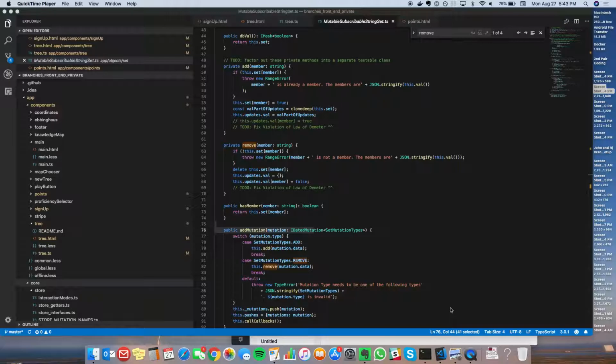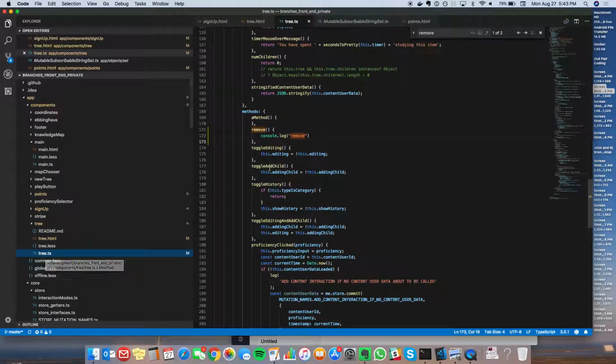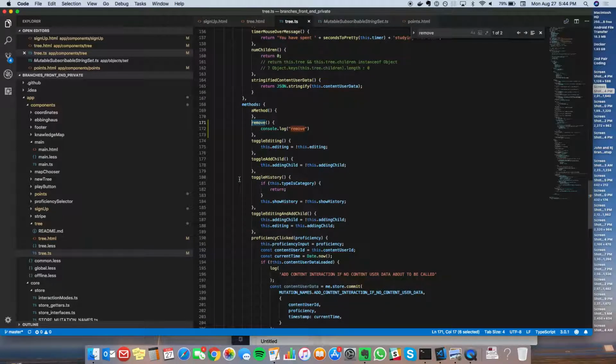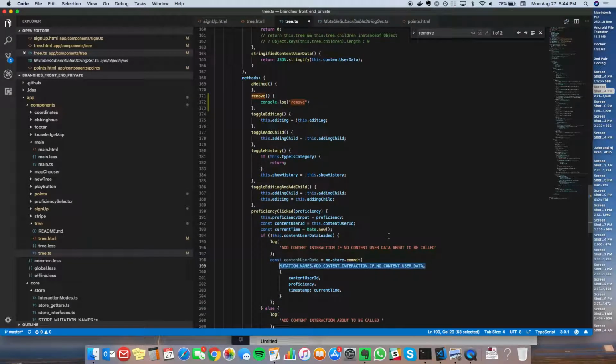So we're going to go to the tree.ts file inside of the components folder, not inside of the objects folder. Components tree.ts. What does the type stand for again? Remove. So yeah, TypeScript 172. Let's look at line 199. See how we're calling the commit method on our store. Commit is how you commit a mutation to our store. The first argument takes the name of the mutation, and the second argument takes the data inside of the mutation. So what we need to do is make a mutation named remove tree node.